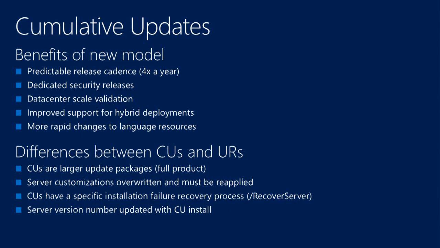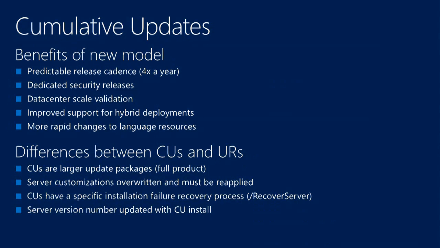The only other thing I'll point out here is in terms of the installation process, generally it should be bulletproof, but we can't guarantee that it's going to succeed every single time. So if you do run into some sort of failure scenario where, for whatever reason, the CU did not complete successfully, you'll actually need to go back to the version of software that you had originally on that server.